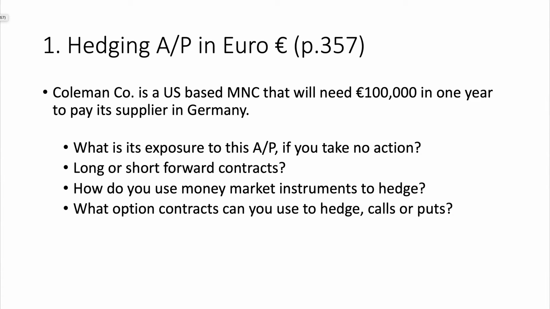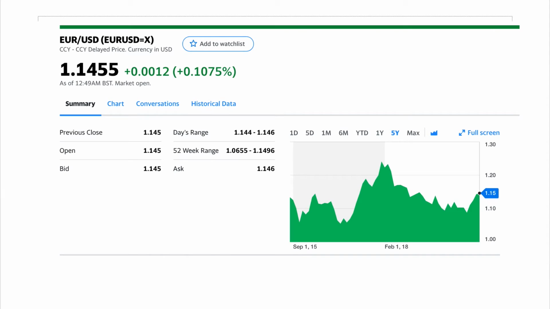Now first let's answer the question about what is the company's exposure a year from now. You can look at the current euro exchange rate to see the trend. Is there any particular trend indication of what it will be a year from now? A year is a long time. For example, if we're looking at the trend, let me see, this is 5 years, or well, at least for the time being, the rate is coming up, right? In February this year it was going down, now it's coming back. So, it's kind of hard to predict.